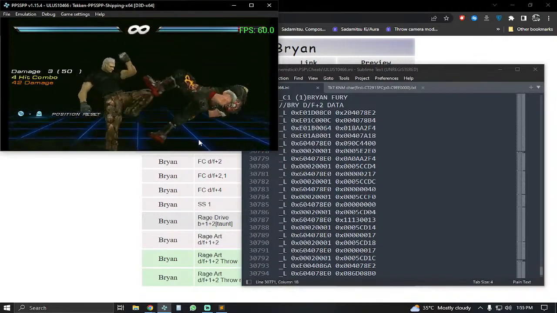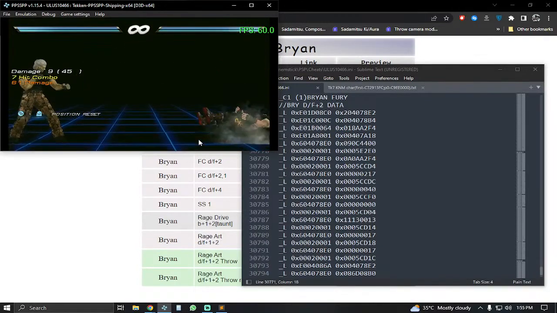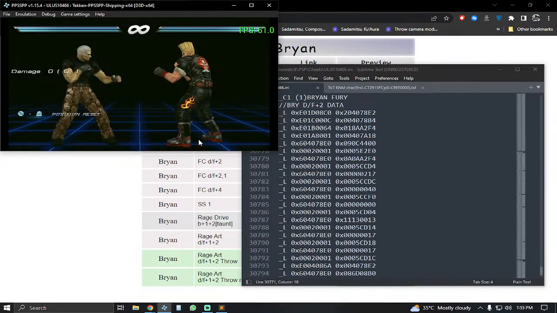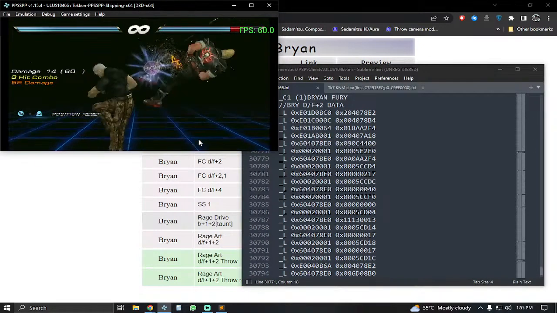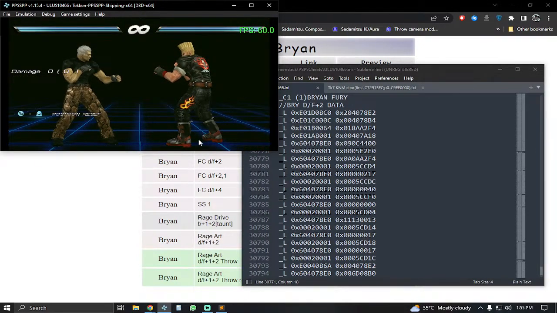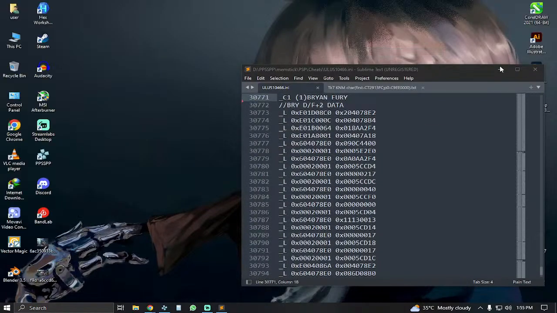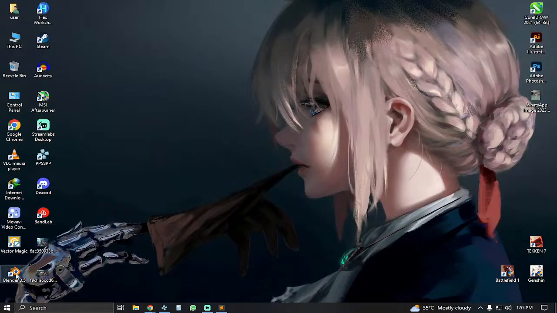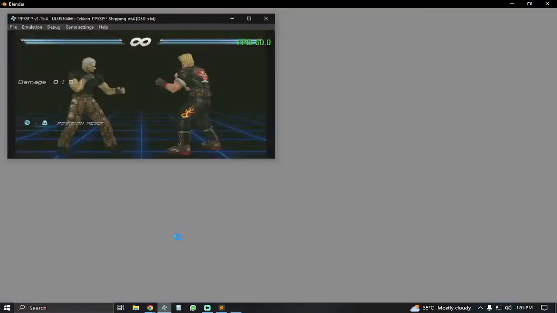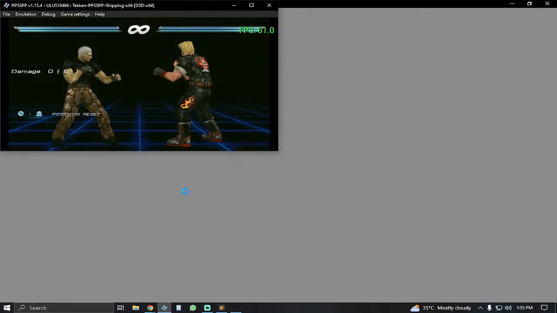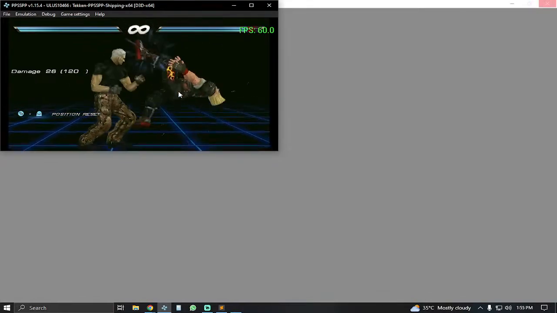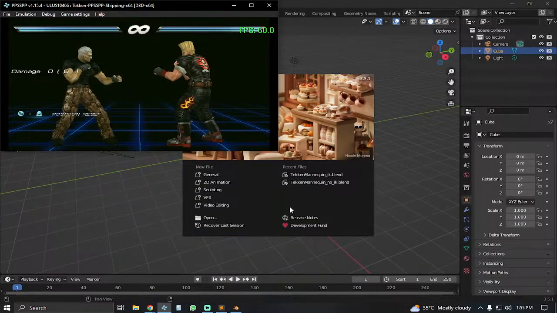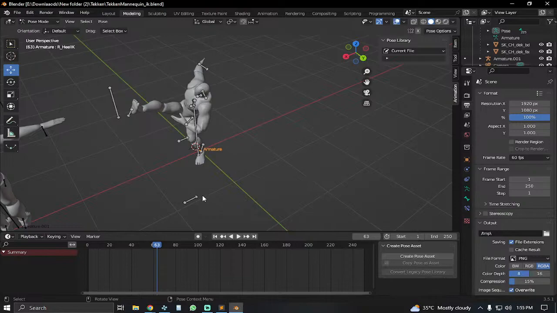For now, I'm using DARS, then Dynamic Entry 4 for this one, but I'm going to change it when the actual move comes out. I'm working on some custom animations in Blender, and for now I was working on Brian Fury's new kick knee move that he does after QCF 2, and it's going to be 4. So I've been working on that.